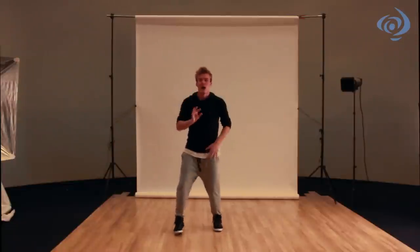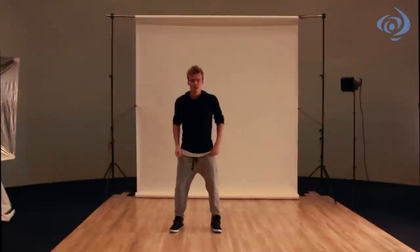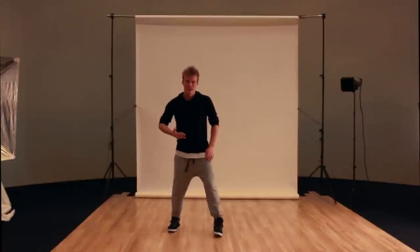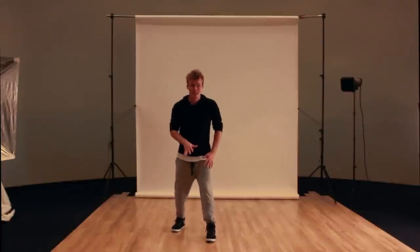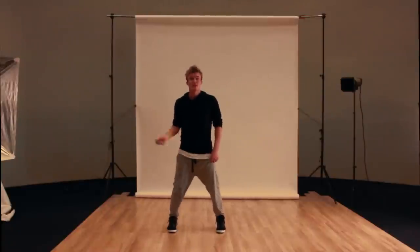Five, six. Don't worry too much about the angle of your arms at the top. Focus more on these four points. That one, that one, that one, and hitting the chest. If you pull your elbows in, it's cool, it looks nice, but it can be a little bit tricky to get it every rep. Just get the hands over the head. One, two, three, four. When you break this down for your class, make sure you break it down nice and slow. Get the leg rhythm first, then the hands, and then slowly progress to add it all together.